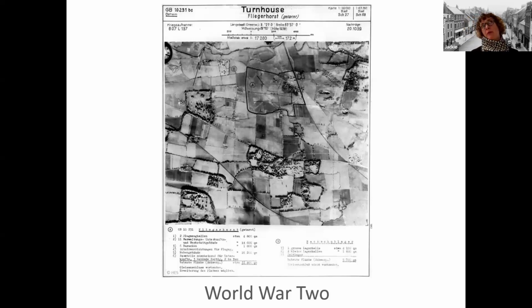World War II began on the 1st of September 1939, and this was taken sometime before the 2nd of October 1939. It is a Luftwaffe aerial photograph of Turnhouse Airfield. The German Luftwaffe took aerial photographs of parts of Scotland throughout the war. The photographs were used for intelligence work, such as selecting targets, assessing bomb accuracy, and finding equipment and defensive positions. As established, this location was home to the 603 Squadron, who are jointly credited with destroying the first enemy aircraft over Britain in World War II. Edinburgh Airport today lies to the west.